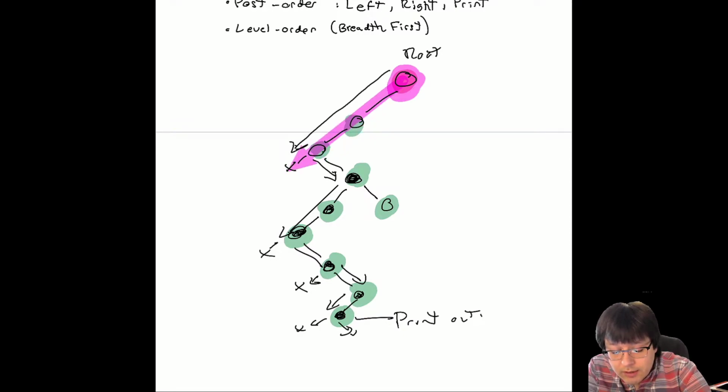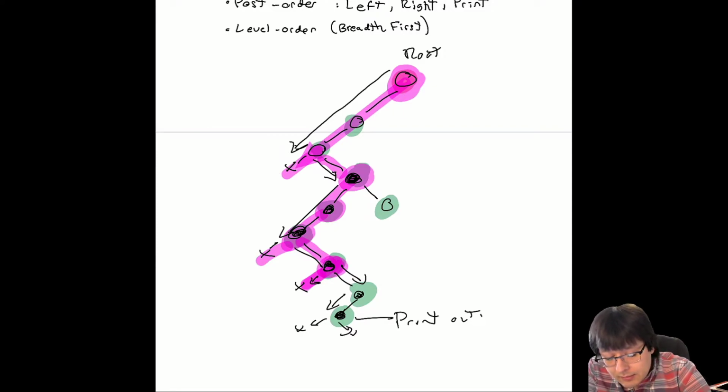Then you try to go to the left, but you can't. So after that, you give up, you come back to the node, you try going to the right, and this time you can. So you go ahead and print this. From here, you try again to go to the left. You always try to go to the left first. You go here, you print this, go left further here, try going left anymore, cannot. Then you try going to the right, you can, print this out, try to go to the left, nothing happens.